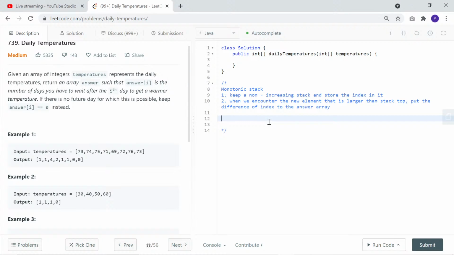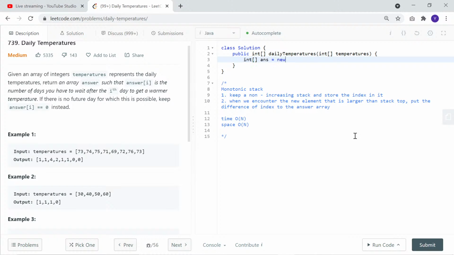The time complexity is O(n) because we only do 1 pass, and the space complexity is also O(n) at maximum, which is the space used by the stack. So now we can start implementing the code.